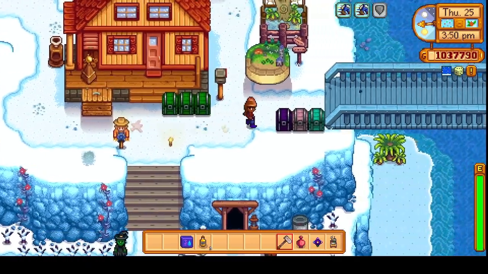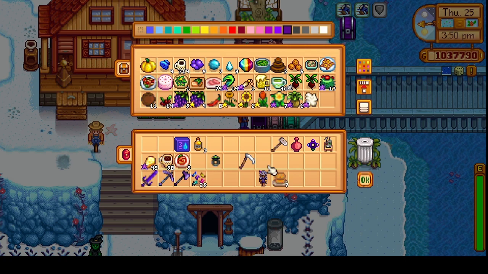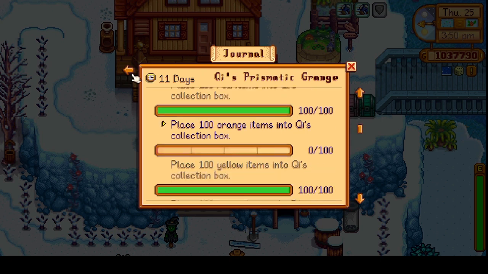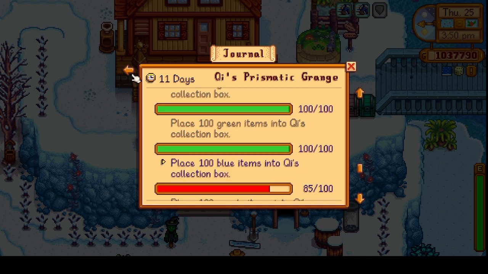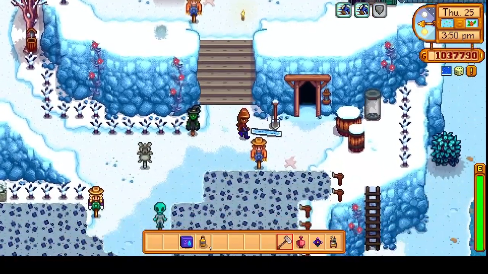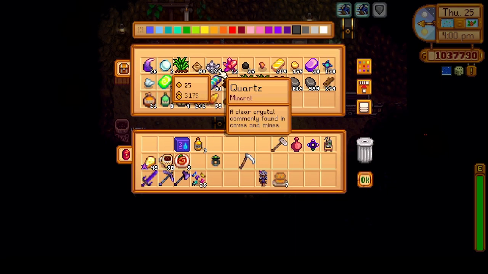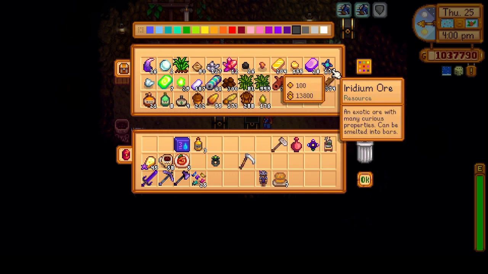The wool. We can save that for gifting. In you go. Now, what other quests are we working on now? The QI prismatic range. So we need orange items. So, oh, we can just use the copper. And for blue, we need 50 more blue items. Right, I just took all the copper out of here, didn't I? For blue, we can use this.